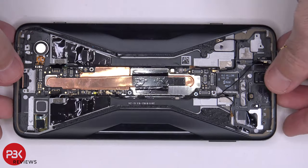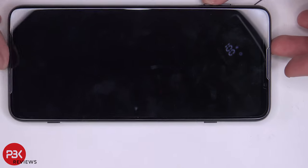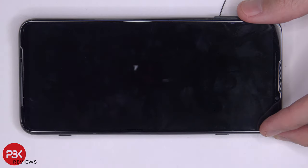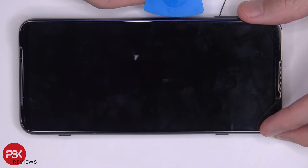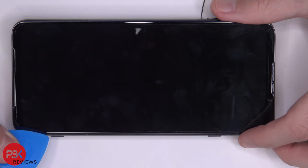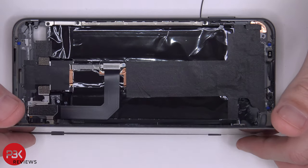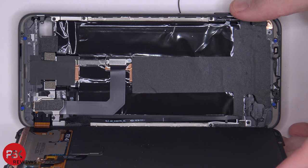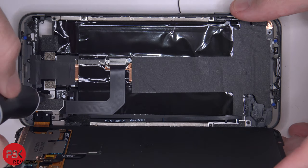At this point we need to flip the phone over, heat the front of the phone, and pry off the screen. When you're prying your screen off, make sure to keep your pry tool on the further edges of the screen where the black borders are so you don't go too deep and damage the screen underneath. Your screen cable is going to be on the bottom right-hand corner of your phone. There are two Phillips screws over here which need to be removed so you can remove the metal plate that's covering the screen cable.